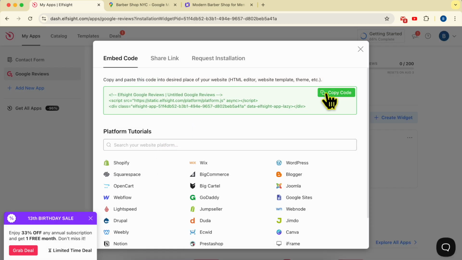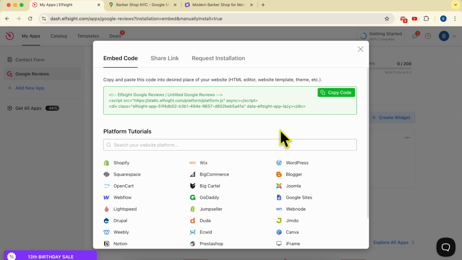There is an account sign in or sign up step that you didn't see in this tutorial, because I already have an account with this website. When you arrive at the sign up step, don't worry, it's super simple. You can sign up using your own email address or using your Google account or your Gmail account. It's super simple and free, so don't worry. Sign up like you do with all websites available online and arrive to this step. Now, to add Google reviews to your website on Hostinger Website Builder, click on copy code.